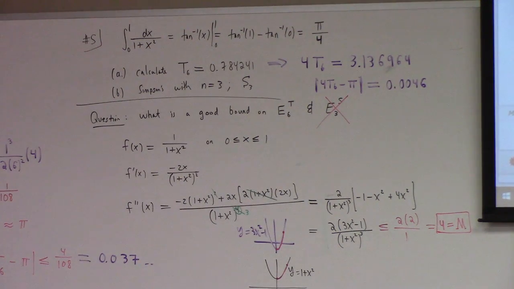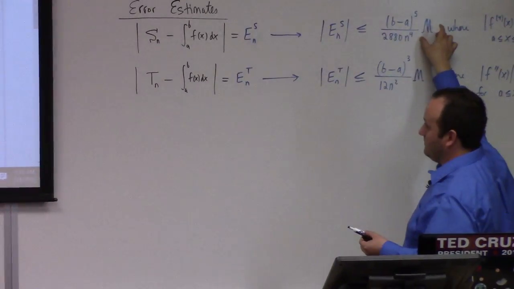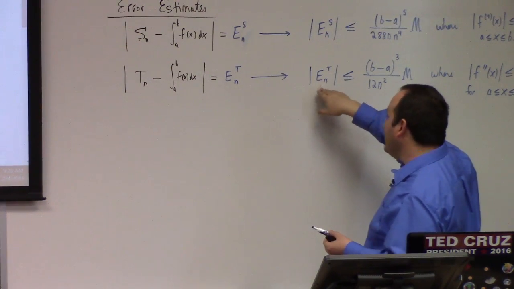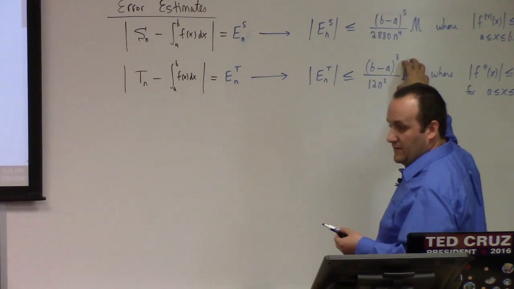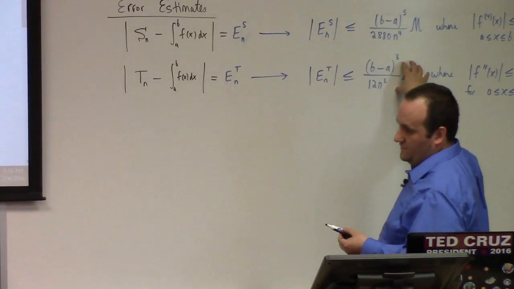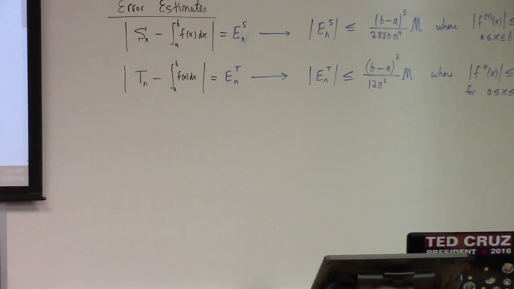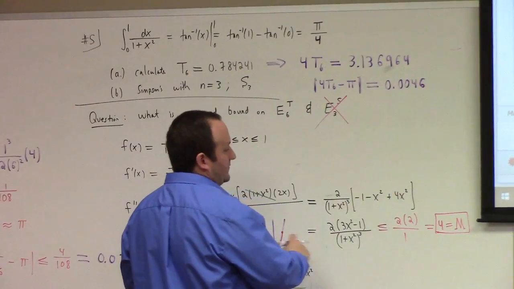Now, the reason that the approximation is closer to the answer than the error estimate is because I didn't use the strict form. The error estimate actually says that the error is equal to this thing with m replaced with the fourth derivative at some particular c between a and b. And the error is actually equal to this with the second derivative at some c between a and b. So if you could actually find that c, you could attain that precise error. But who cares? What we're really after is just some kind of idea of how close we are to the truth.